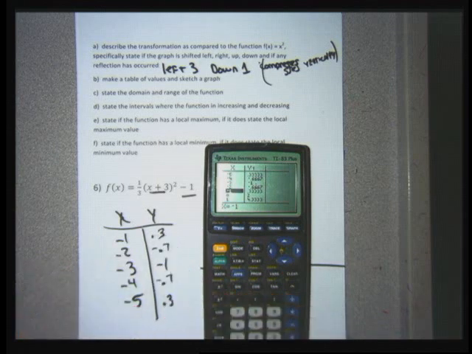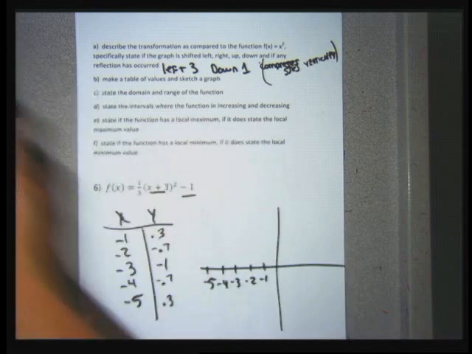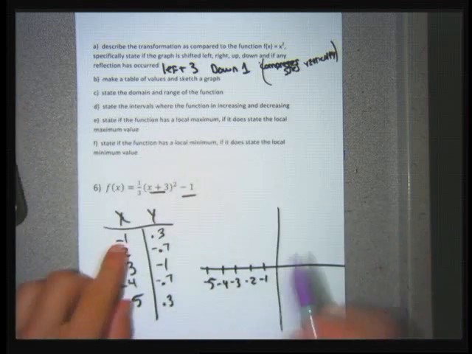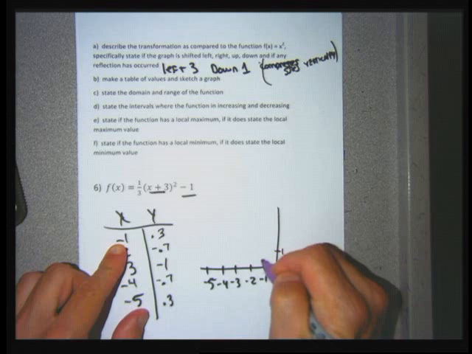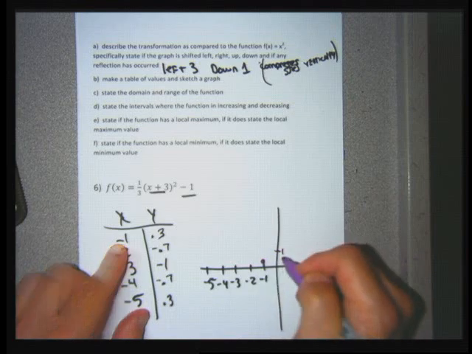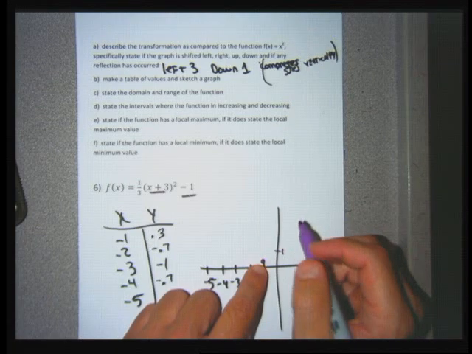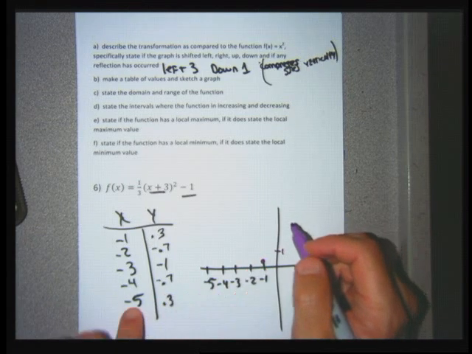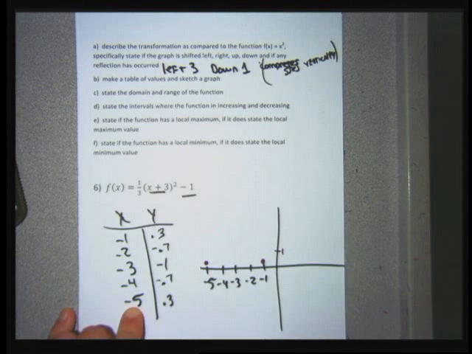So I'm going to plot those points. Again, I don't need to be ridiculously accurate. I want to try to get a graph that looks like that a little bit. And the closer it looks to that, the better. But I don't need to be that accurate. So -1 and 0.3. If this is 0.3, is this going to be barely above the x-axis? And I'm not going to have room to label that, but that's the point, -1, 0.3. -5, 0.3 is at the same level. It's slightly above the x-axis.